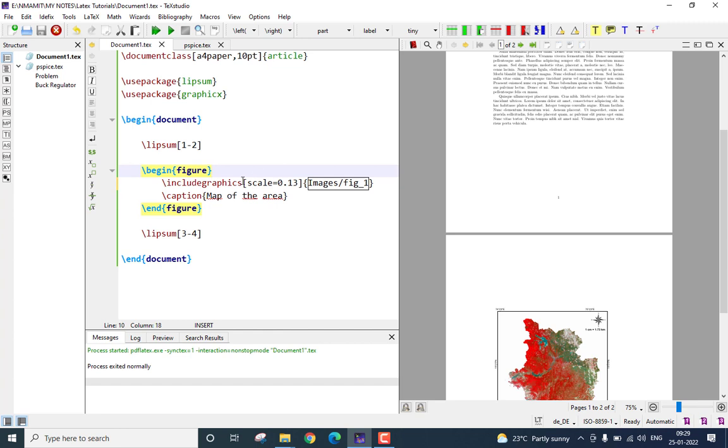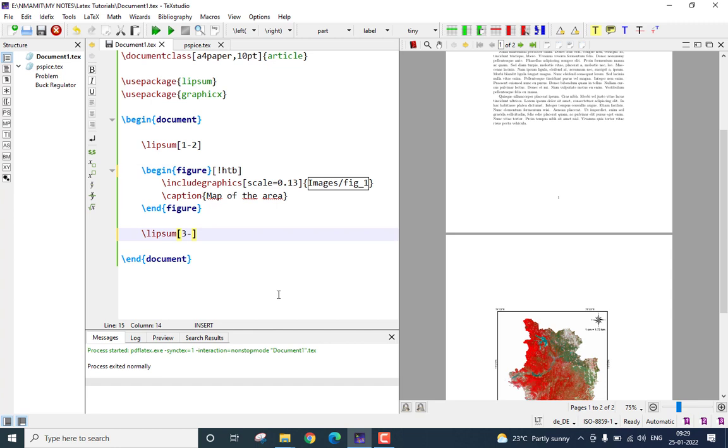Now what I will do is, here in the begin figure command, at the end of it I am going to give a square bracket and I am going to insert an exclamation mark, and then I will insert 3 characters called HTB. H stands for here, T stands for top, B stands for bottom. This is what the LaTeX by default does. So what the LaTeX document will do is, it will find the best position for your figure and it will place it accordingly.